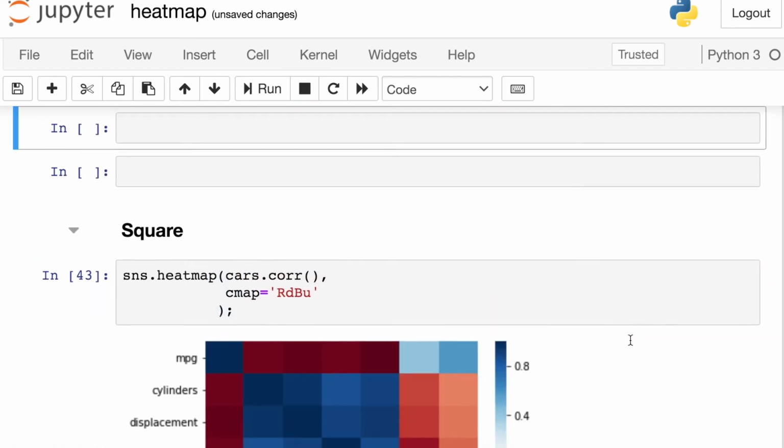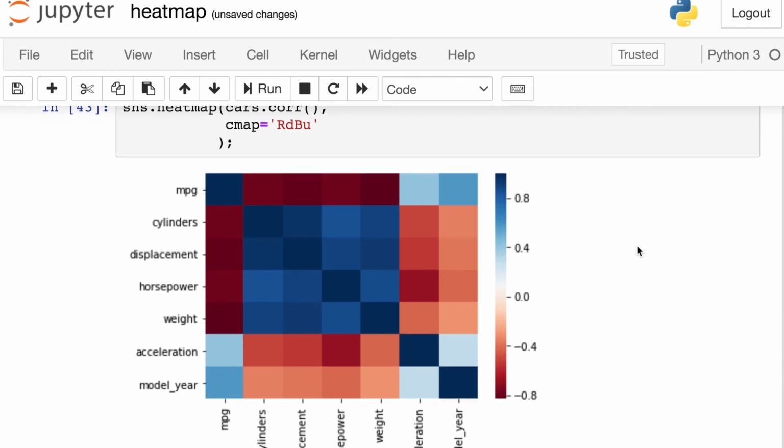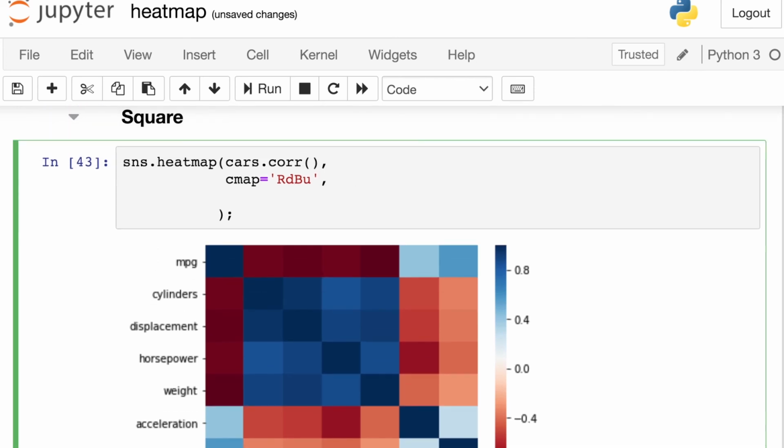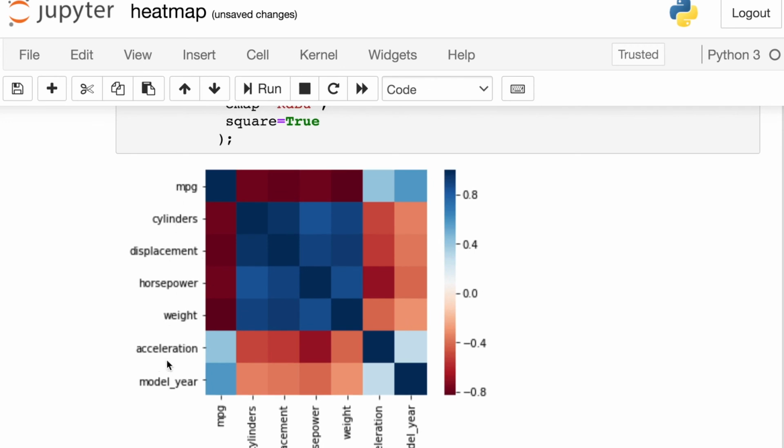My last styling tip here is about the size of those rectangles. So right now, Seaborn is actually styling those rectangles based on the overall figure size of your heat map, but you can specify if you would like each of those rectangles to actually be perfect squares. You can turn on this property called square equals true, and now you'll see no matter how many values you have for the y and x, you will end up with perfect squares throughout your heat map.